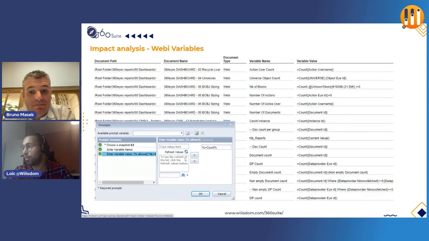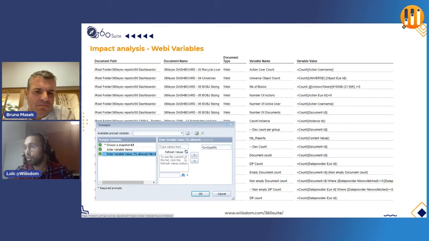And to close the loop, we have the same for Webi variables. Variables are sometimes error prone, because when you update, sometimes you need to change the formulas, as you may have different behavior between versions or SPs. So this is a good way to identify all the reports that use a specific variable. You can do that assessment by the variable names or the variable values.